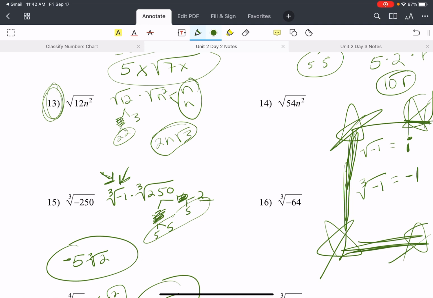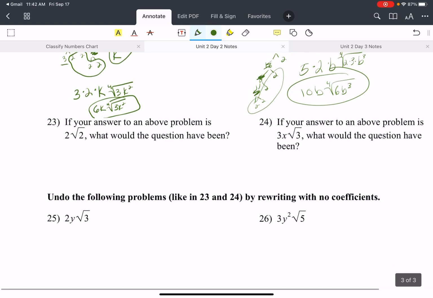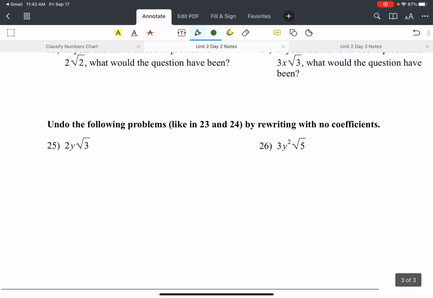I can tell you guys are done, but there's one more type that is on your homework we haven't gone over. Do you want to try and figure it out, or do you want me to do one of them? I can tell we're mentally done, right? But I'm still happy to go through the last example if you want. You want me to? Okay, let's do one of them. Go down to the very last page. Let's look at number 26. We're going backwards now, okay? There's some of these on your homework, so let's get through one example. I can tell we're done. I'm done too, but this is it.